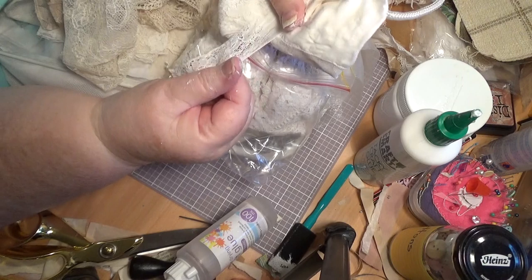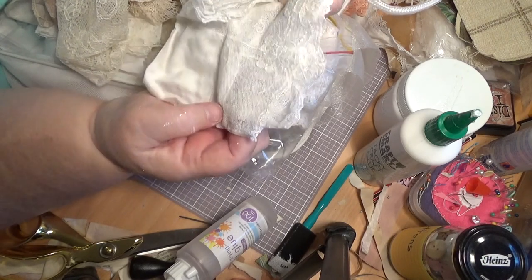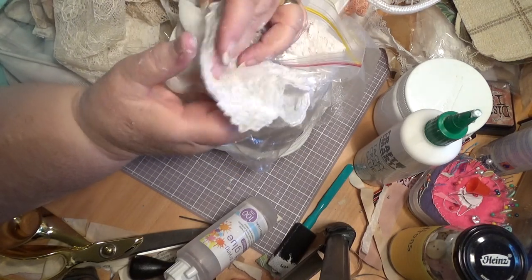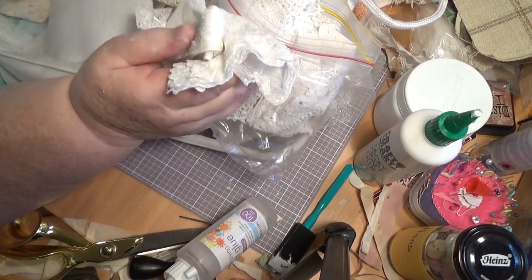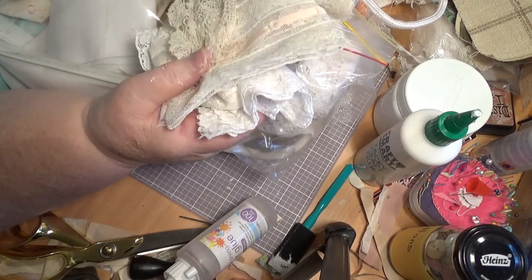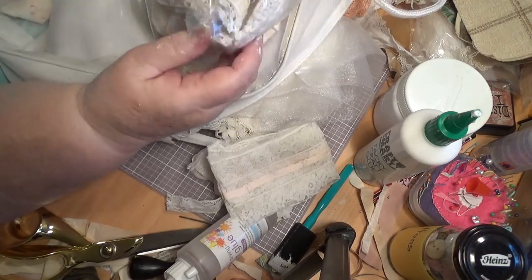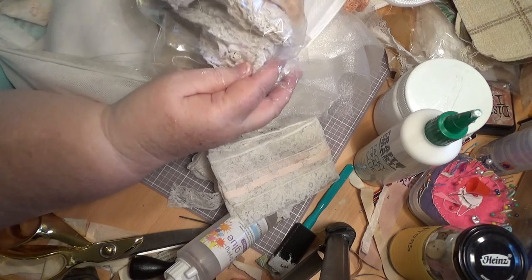Gee, that's a nice little piece, isn't it? And there's a hanky. Wow, that's nice. Oh, which ones am I going to use ever? I'll have to work that out, won't I? I'll have those two, that bit. We'll have a bit of everything. Might have to make two books. Okay, we're going to be really glad if we can just get through one, Sonya. We're going to be laughing if we can get through one.